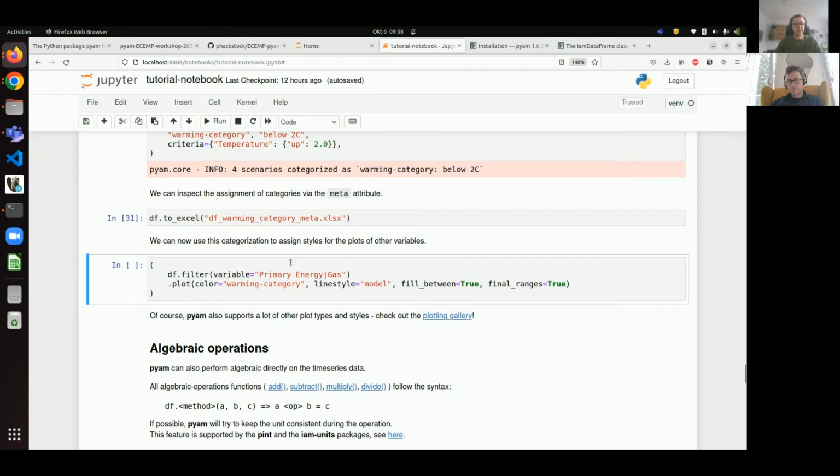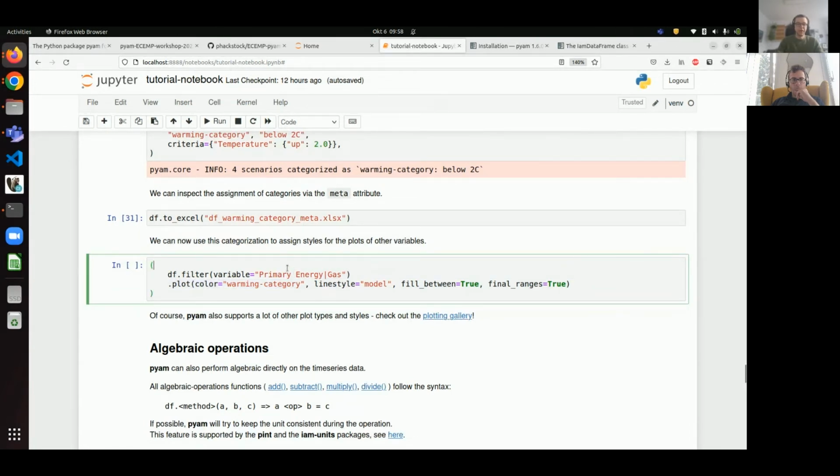The nice thing is that before we used the color to indicate the different scenarios, and we used the line style to indicate the different models. We will still use the line style to indicate the model, but now we will use the color to indicate the warming category.